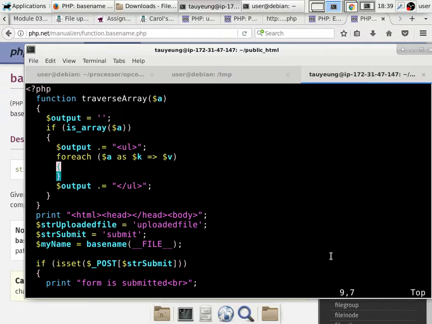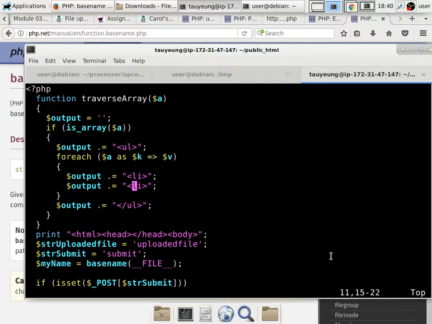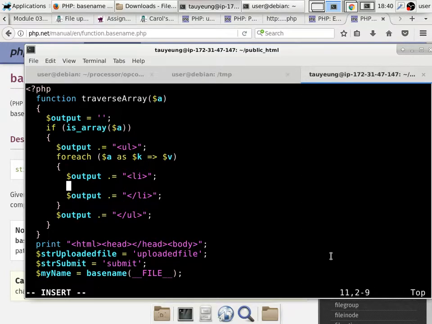So each item is going to be an LI, a list item. So we have .= to <li>, and before I forget, I'm going to close it. Now we go back and say, okay, what is inside each item? Is that okay? All right.